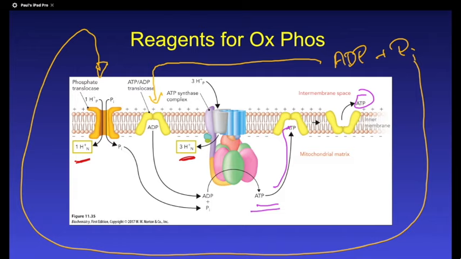Now, what this slide doesn't do really well is this. They should show it. This is a new figure. That's a translocase. For every ATP that comes out, an ADP comes in. So that keeps the balance of ATP and ADP going. What isn't balanced is the Pi. That's why it has to have energy come in with that proton to bring it inside the cell, or inside, sorry, the matrix. And so the ADP and Pi are balanced.